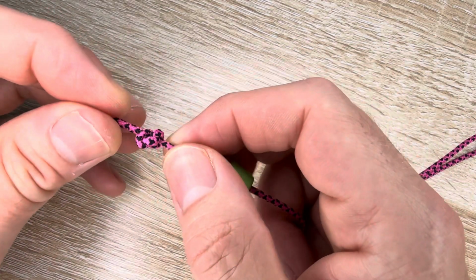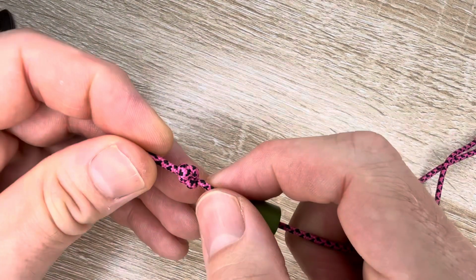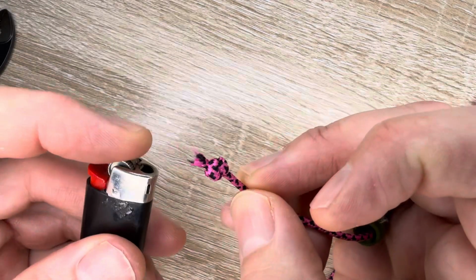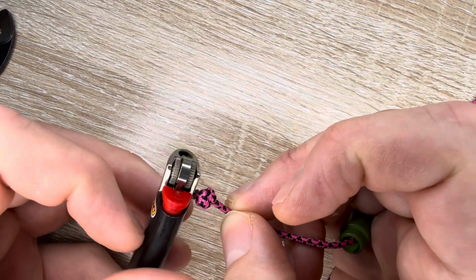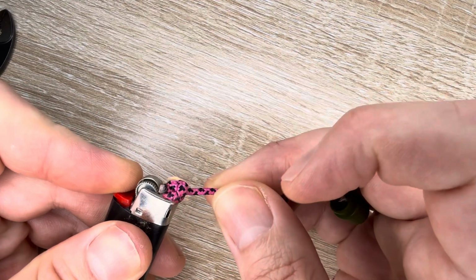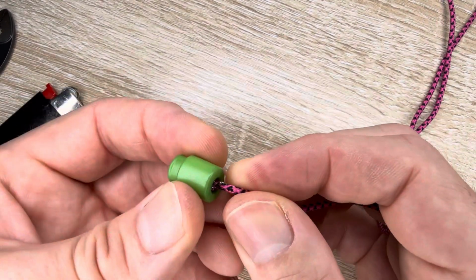Yeah, it is. I'm just going to pull that really tight with a couple of pairs of pliers. Nice and tight. That's nice and secure, that knot. Let's just trim that end off, and take your lighter and melt the end so it doesn't fray and unravel. Also going to melt that knot a little tiny bit as well. There we are, pull that in, that's seated in there securely. Hopefully it's not going to come out of there.